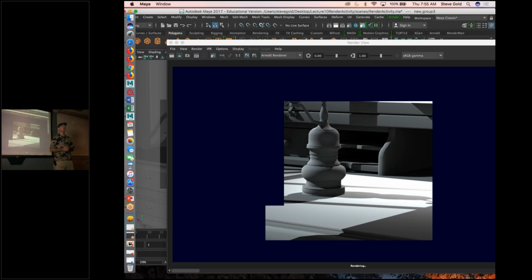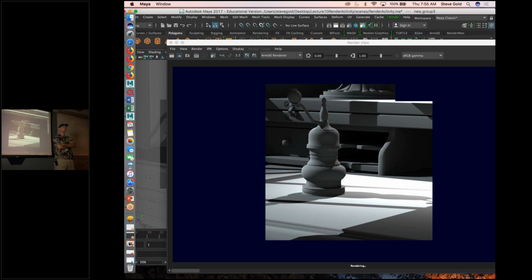The longest render I ever had? Well, I'd say probably the longest render I ever had was because it was an animation, so there was a lot of moving stuff. That was a couple of hours. And even that, not that bad. Like if you think of the movie Transformers, one frame of that movie took 40 hours to render. And that's one frame. A 24th of a second took 40 hours to render. So, you know, I don't complain about it.